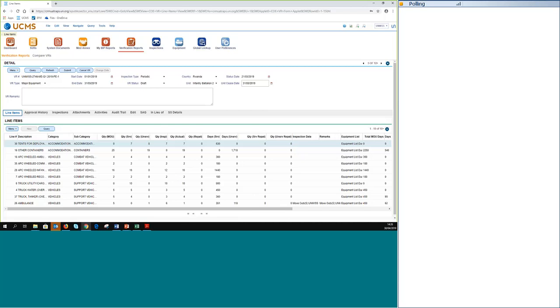And then the same here, the quantity unserviceable repatriated. And actually, the quantity repatriated is the sum of the serviceable repatriated and unserviceable repatriated. So what is new is the display of information. It's all visible when you open your VR.